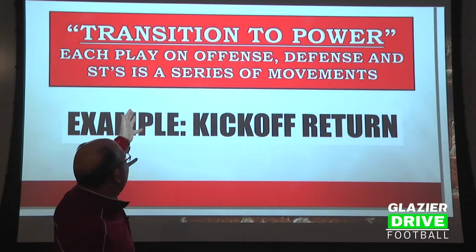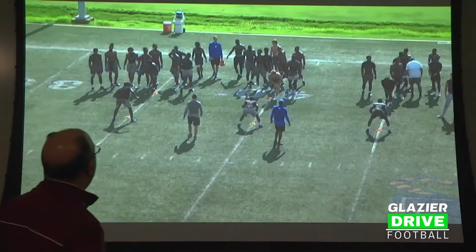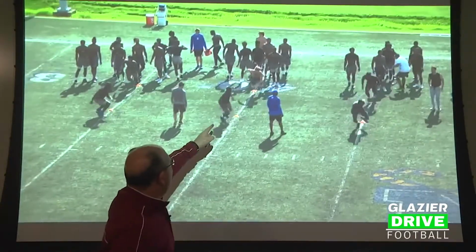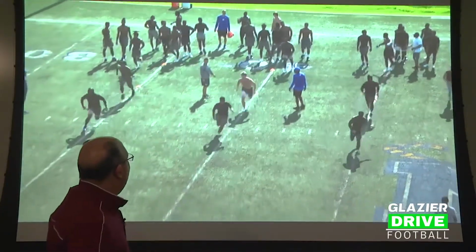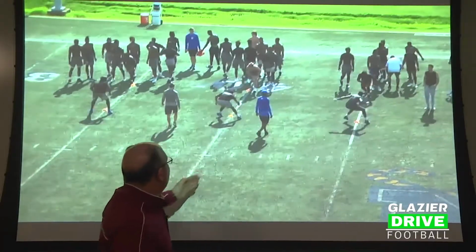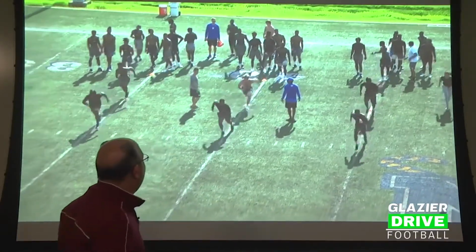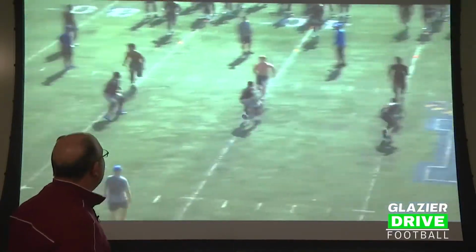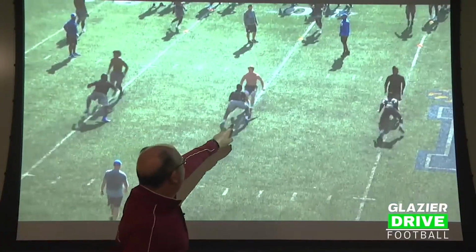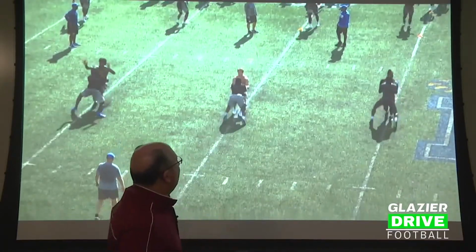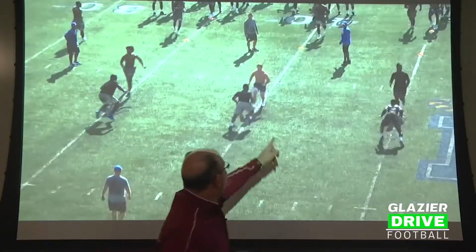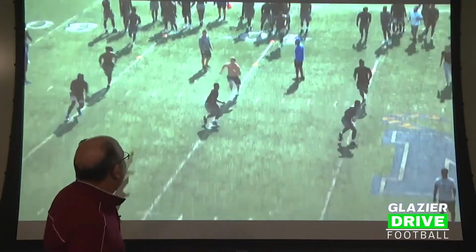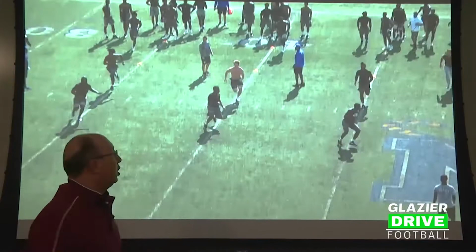All right, let's talk about the same thing on kickoff return now. So we'll start with some drill work. All right, guys are starting in a power position. They're ripping their elbow and dropping. We like to use the lines because we can make sure they're opening their hip when they go from power to speed. And then they get back to power, right? And they settle, they're firm to block their man, okay? And we'd like to see them stay in a power position after they make contact. So in this case right here, it would be like the return is coming to them.